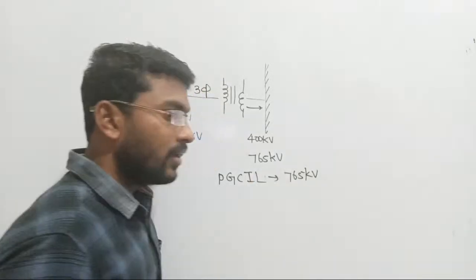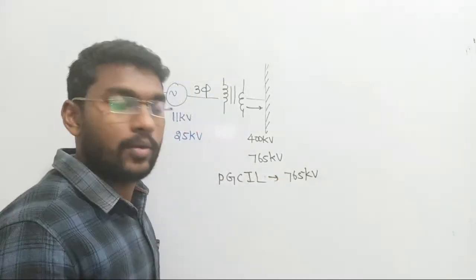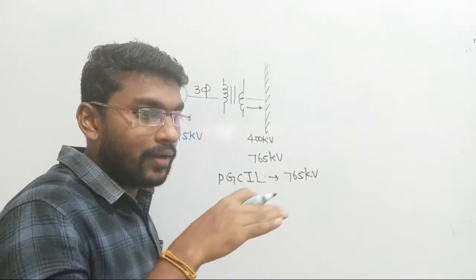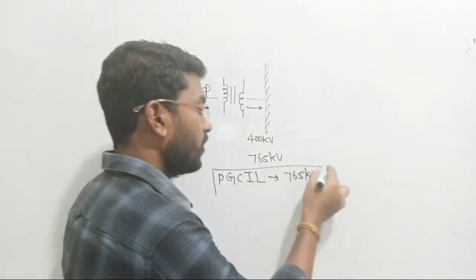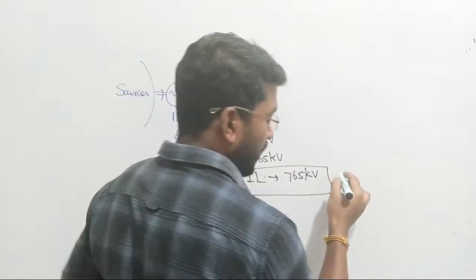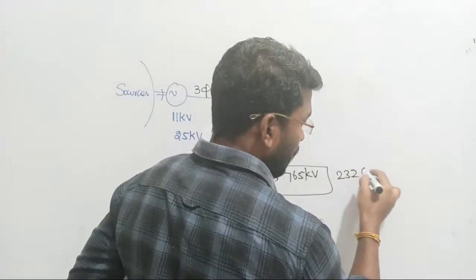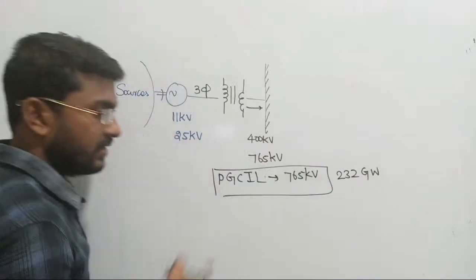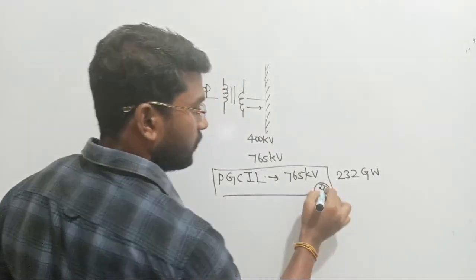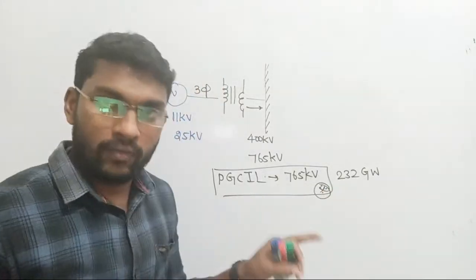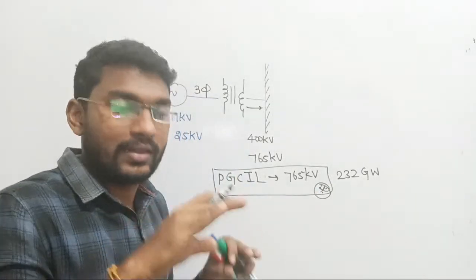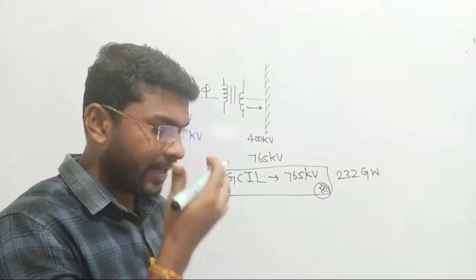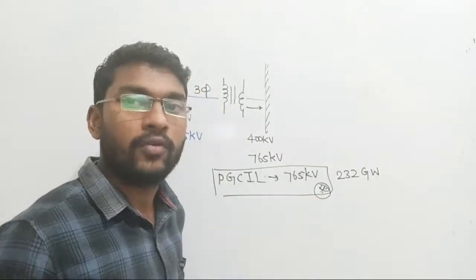So with that power system implemented, the largest power in India, that is, the world's highest power generation, India also became part of it, right? With this they are generating 232 gigawatt power. That is the highest power generation in our India, right? So, like the world, we are also following this one, right? So in the list of largest power production, India is also now in the category. You can see the name of our India in that list, right?